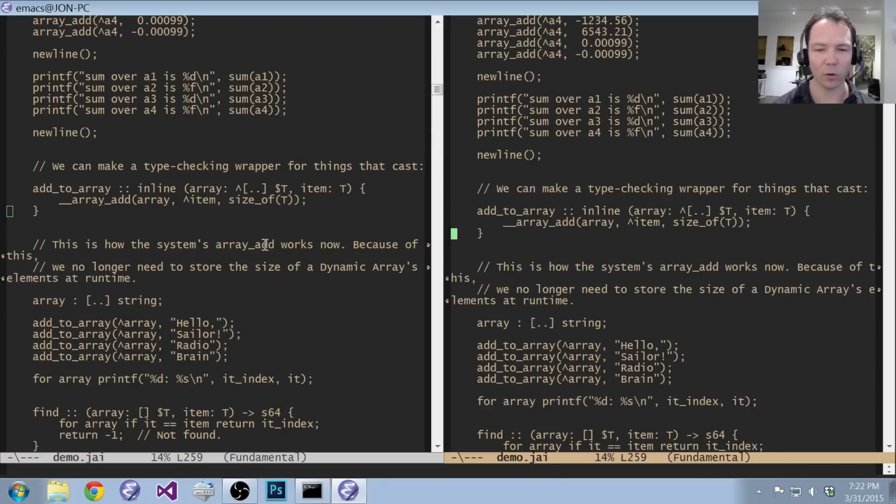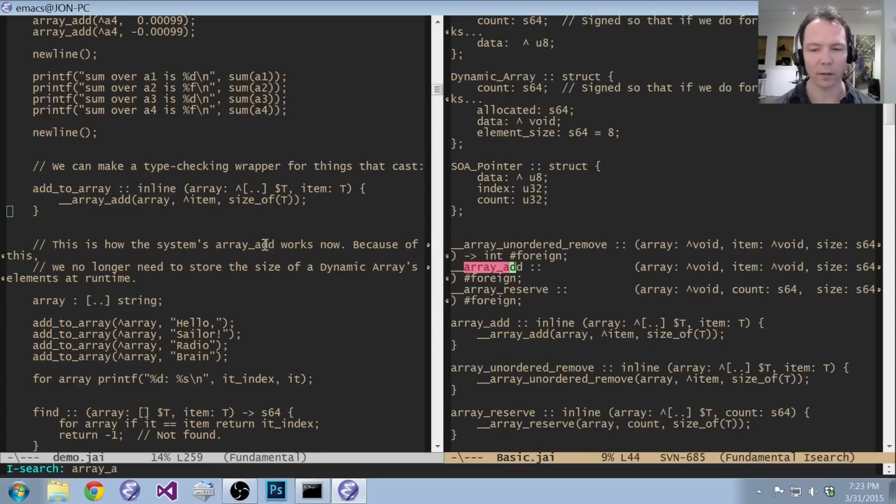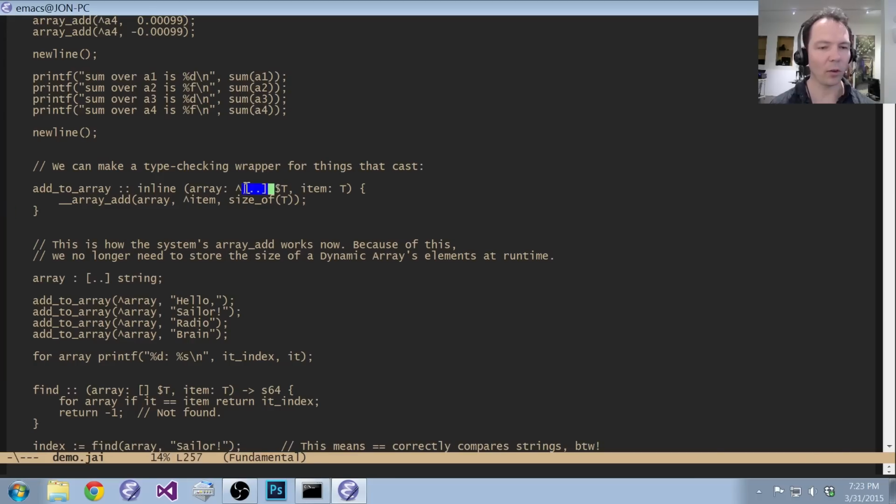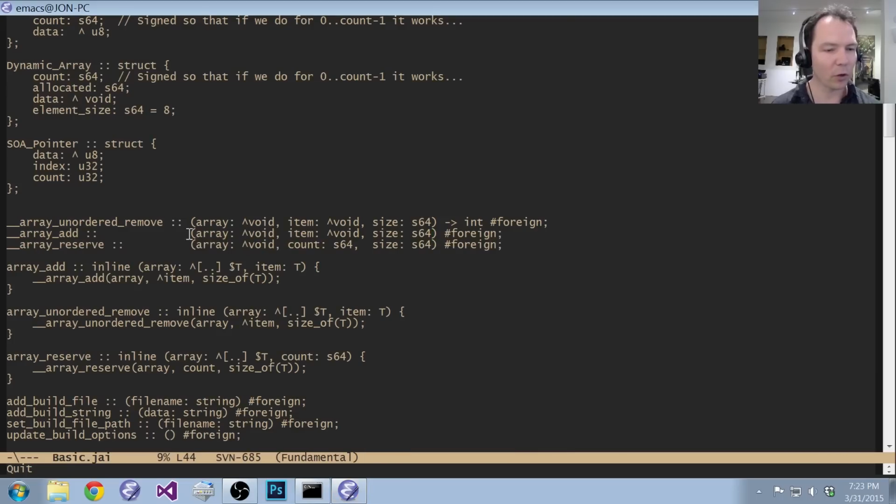So let me just show you. If I go into basic, this is what we're calling, which is sort of this system function that just takes void pointers. So this is a type safe check around those void pointers. And I've defined this function here called add to array, but the system function is exactly the same.